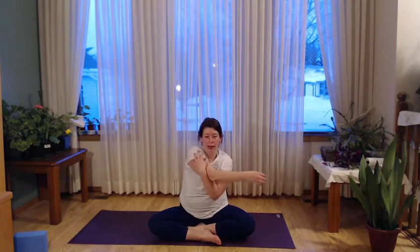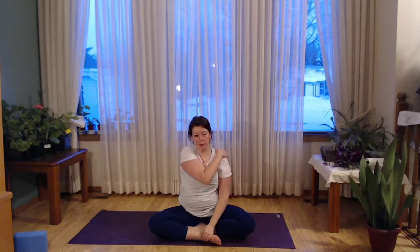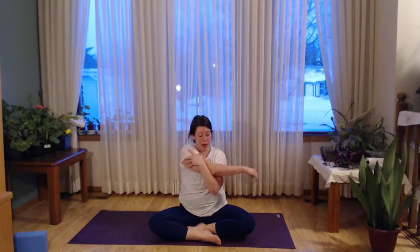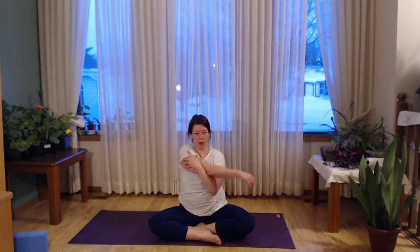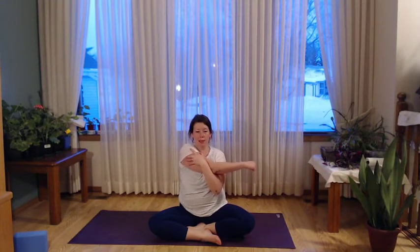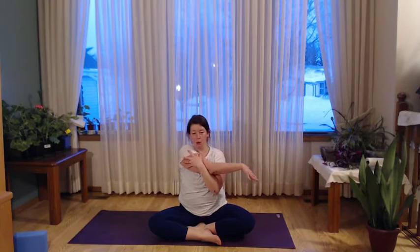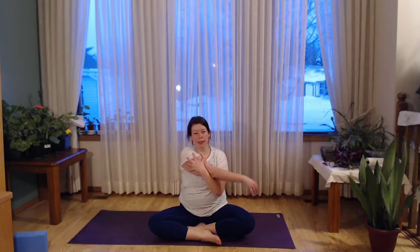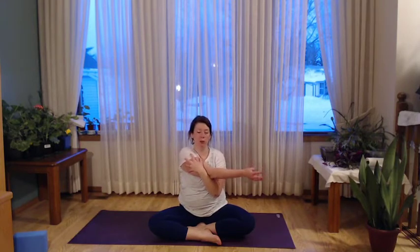The arm can be flopping down or reaching back behind you — whatever you'd like. Just starting to feel the stretch through the shoulder. Connecting in, softening, maybe remembering that intention. Let's exhale and come into the other side — either just simply hugging on to the opposite shoulder and feeling the pull there, or starting to pull more into it. Keep rolling that shoulder back. One thing that's really fun about holding yoga poses for a little bit is that as you hold it, it just does something with your brain. There's something that feels so good about holding that stretch and then feeling it deepen as you start to let go.